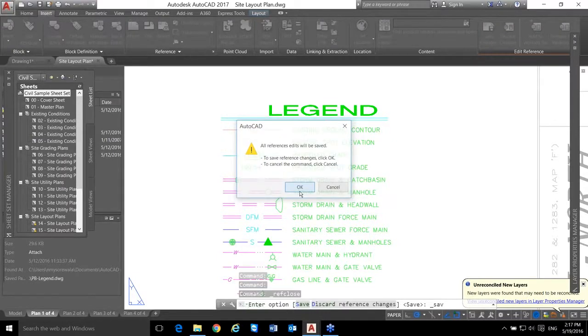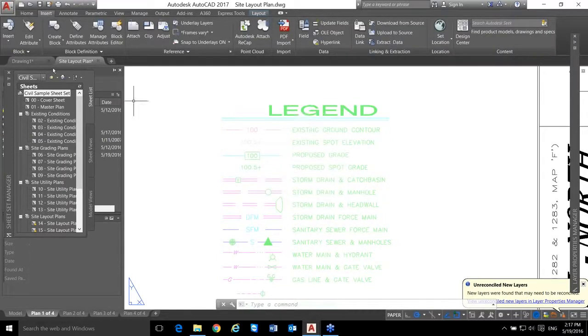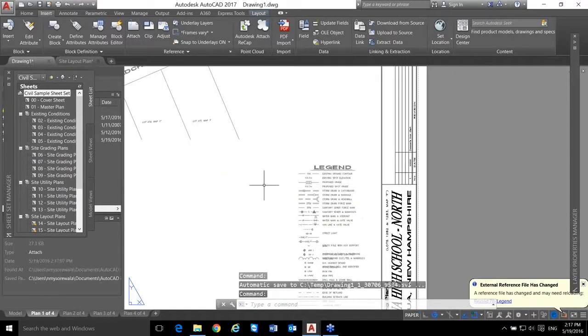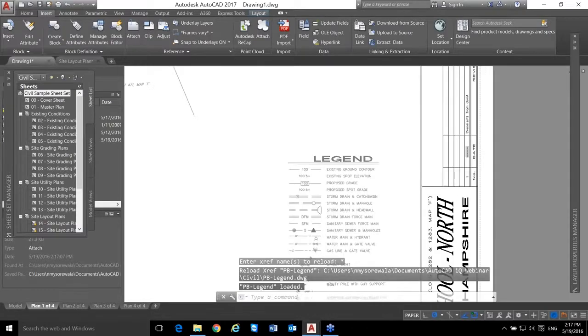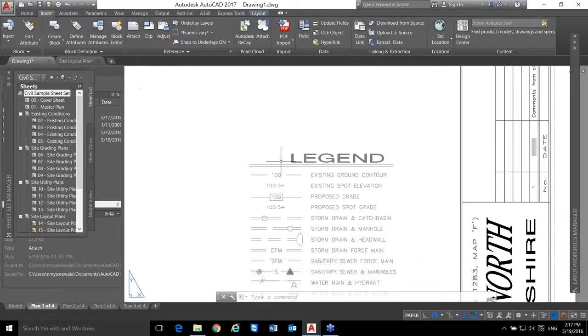So what benefit did I get to just update it? I can do that with a block. Well, if I go to my other drawing, I get a notification that says, hey, somebody has updated the external reference. Do you want to reload it? Yes, I want to get the most up-to-date copy of it, and notice that it's updated as well. So this is a very, very excellent benefit of using X references.